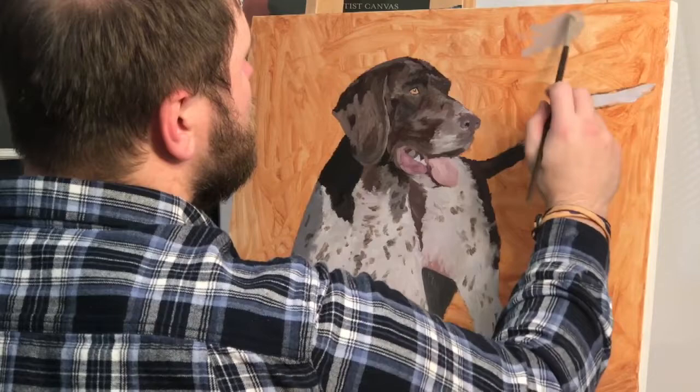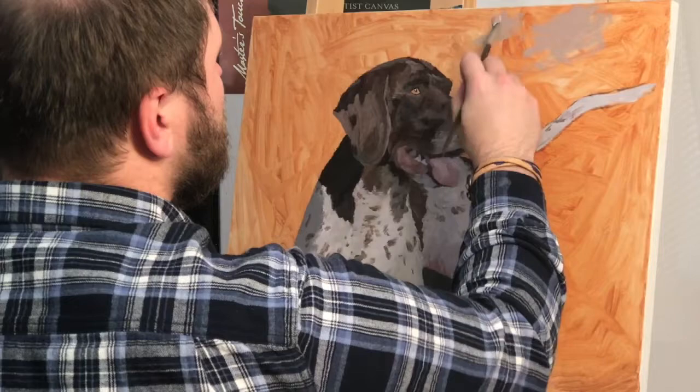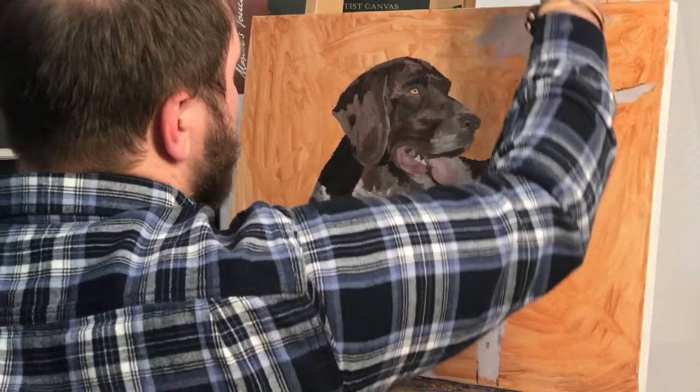I'm starting off though with just a basic mixture of titanium white, a little bit of red and yellow, along with just a touch of burnt sienna. You know, guys, I harp on it. When I say touch, I mean a touch. It doesn't take much oil paint to change, especially with those stronger colors like the reds and the burnt siennas. They can really spice up titanium white pretty quickly.